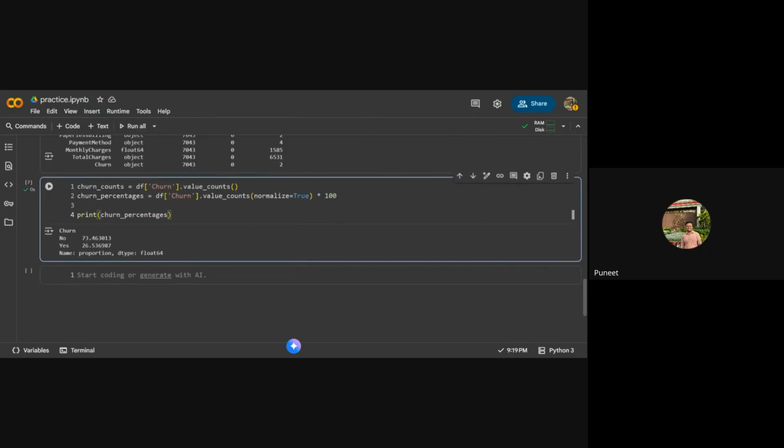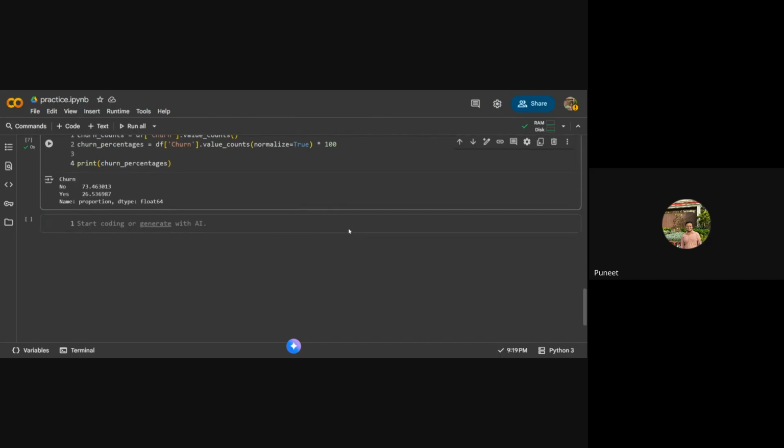You see the churn values. No means that the customer didn't go, and yes means that the customer went away. So approximately 73% is no, and yes is 26%. So you can see that this is quite a huge disproportion. We have to handle this sometime.